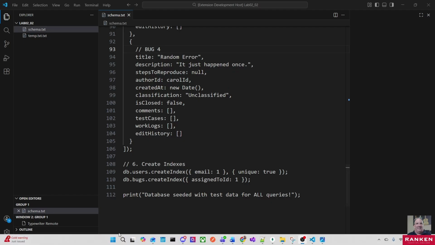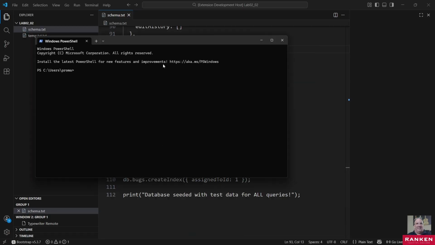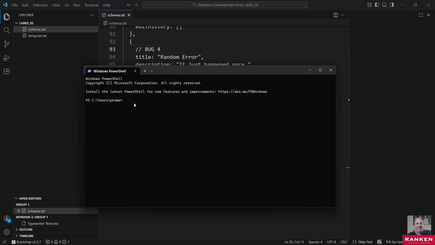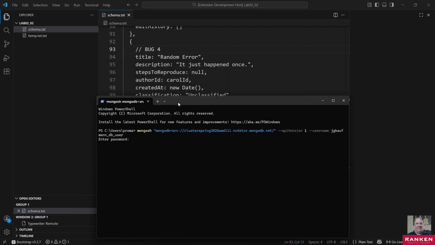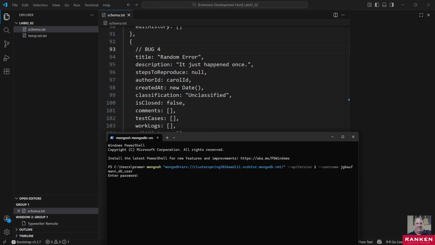And now we want to open up a PowerShell here, or a command prompt is fine either way. All right, and then we come in here and just paste your thing, right? You just use the right click and it'll automatically put it in there. Then you need to enter your password. So you need to make sure that you have your password saved. Let me go grab my password.